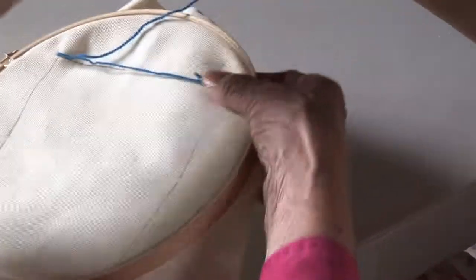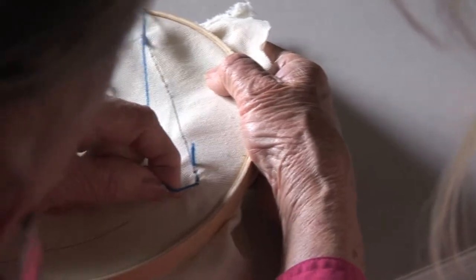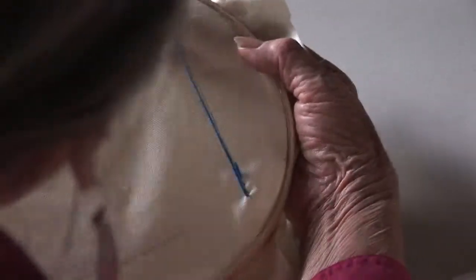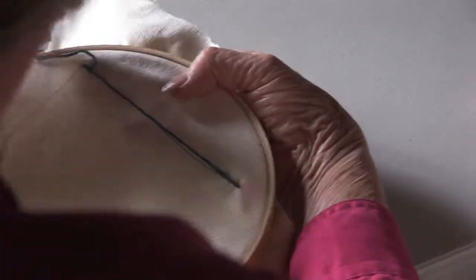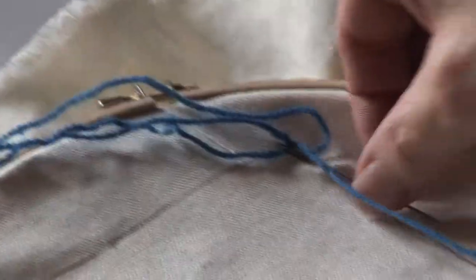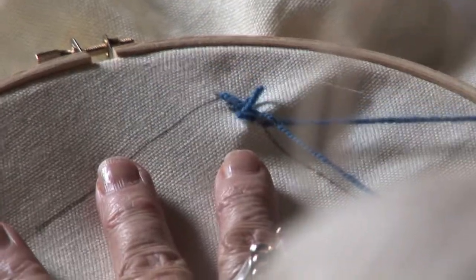Okay, now is that good and firm? Now we can bring this down just a little more. Now, what you're going to do, like when I taught you to stitch, you're going to bring this tiny stitch in there, and you're going to do it about every half inch. And that's what you're doing with Colcha. You're tacking your long yarn.